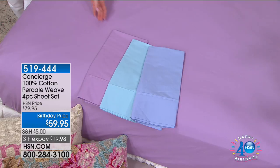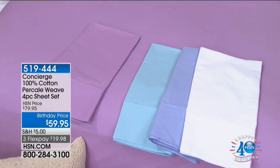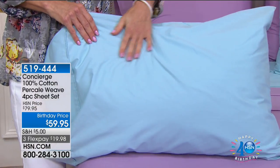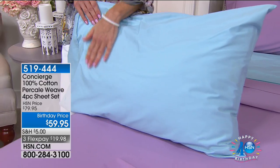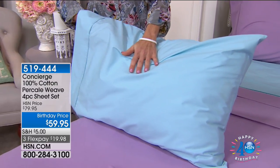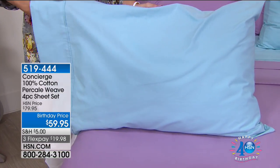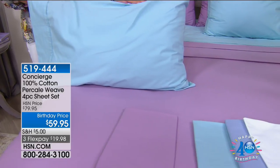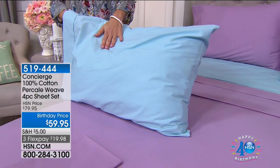When buying sheets, there are so many different choices. Let's talk about cotton. We see sheets from $29 to $39, and these are $59.95 — a tick up. But they are 100% cotton. The price of cotton went through the roof many years ago, and as an industry pushed back. It is now very rare to see 100% cotton sheets.